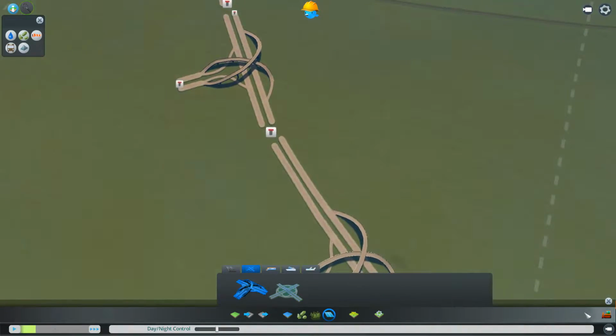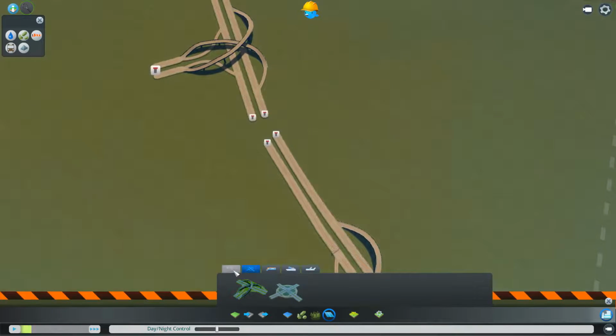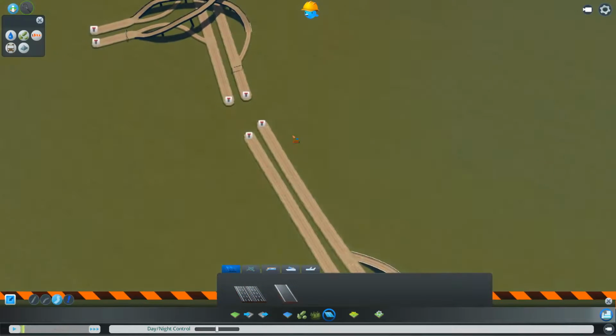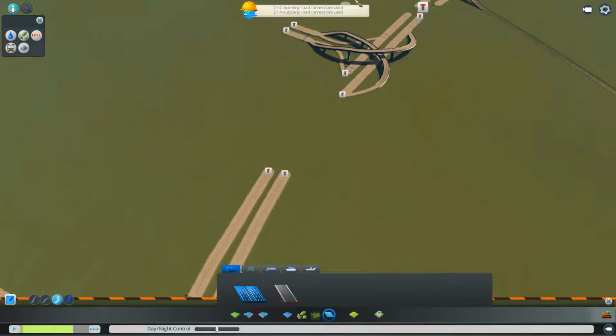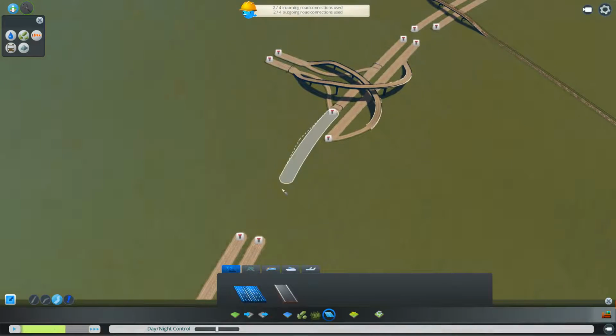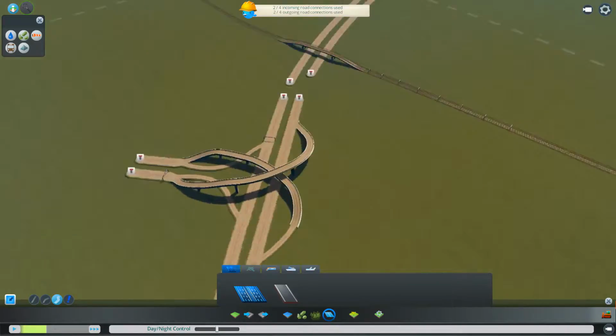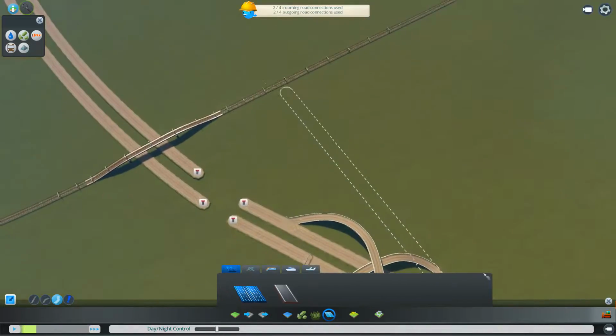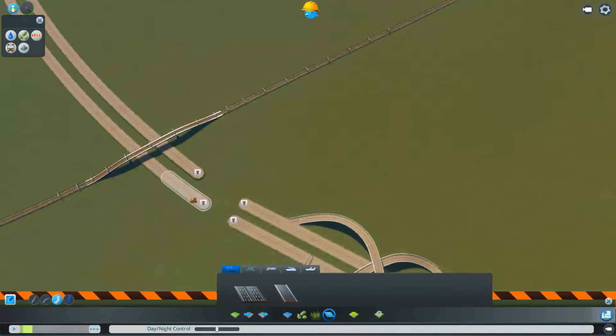So what we can do then is go back to the road. Let's do that. Just nip off these bits here, and again we're going to put the road in like that. Come over here, just nip off these bits here.